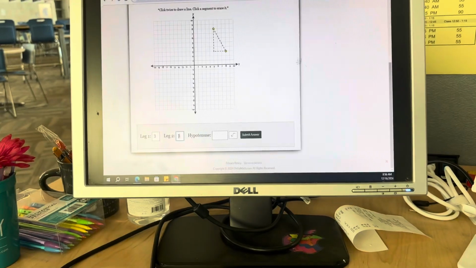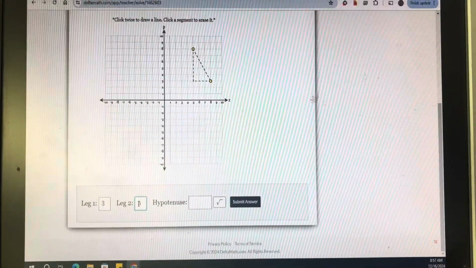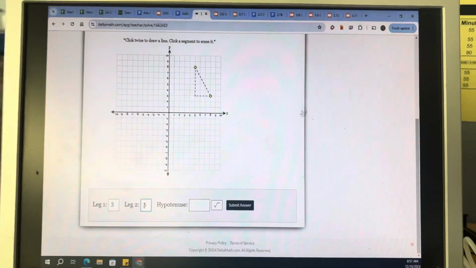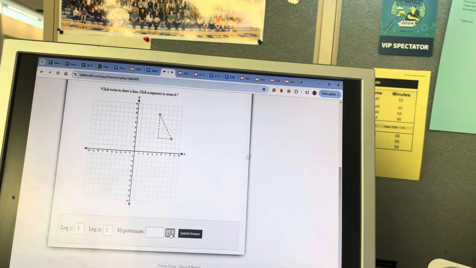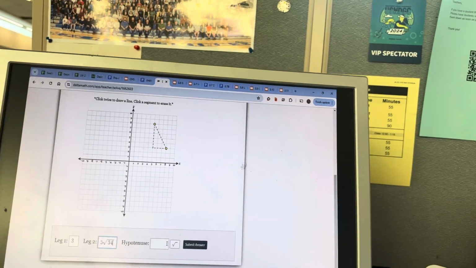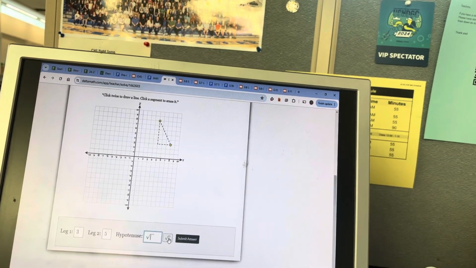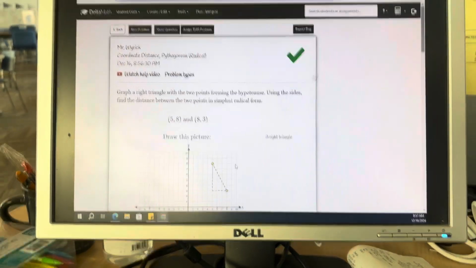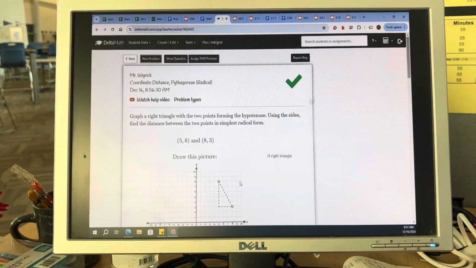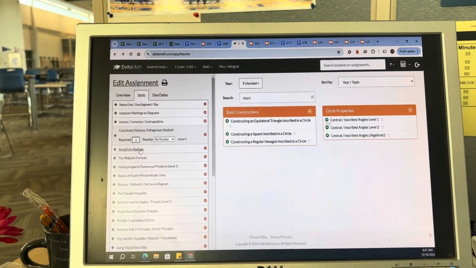Remember the birthday cake method here if you need to. This is going to be 25 plus 9, which is 34. 34 splits into 2 and 17, and both of those are prime. So this one's just going to stay the square root of 34. Oh, they put it in the wrong place. The hypotenuse is the square root of 34. Okay, if you can reduce it, it will expect you to reduce it, but it's all going to be radicals. And just make sure you go back through the birthday cake method at some point.